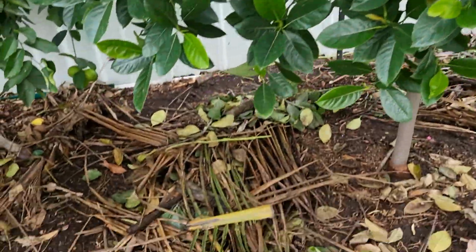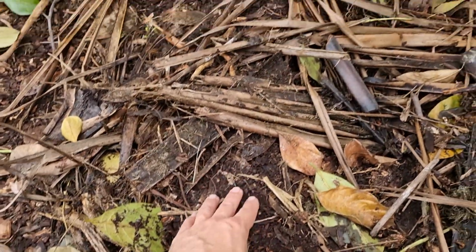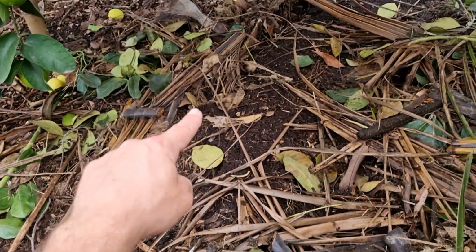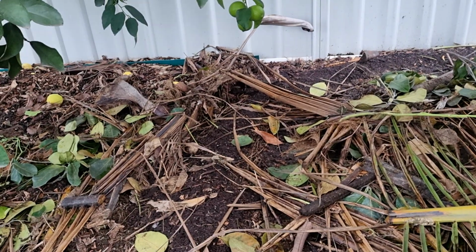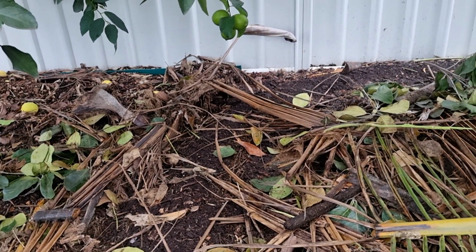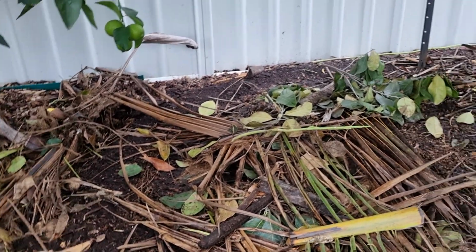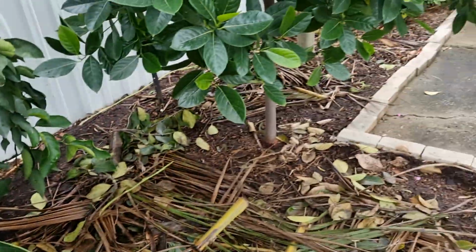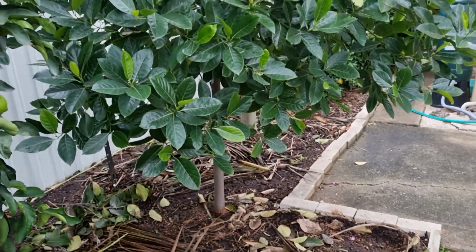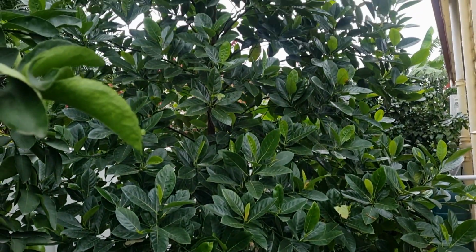Now, recently I have made a change. It's a bit hard to see, but there's a berm that's running around the circumference now. It runs out around there. I only put that in about 2 weeks ago, so that's just a new change. That allows me to put more water on the tree and let it soak in. So ideally, as this tree gets larger, I want to water it with more water at a time, but less often.